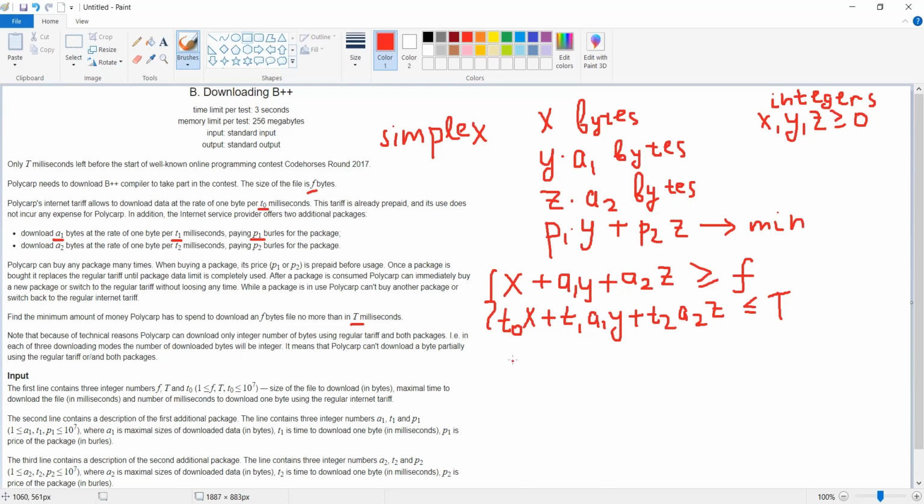If we construct a 3D coordinate space, let's say this is X, this is Y, this is Z, then the first constraint will look like that. It will intersect the axes like that.